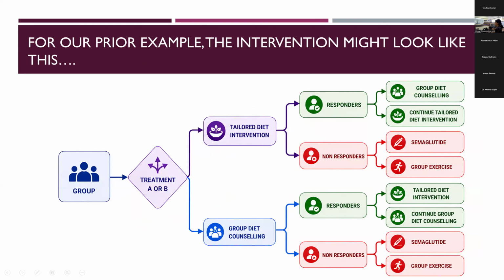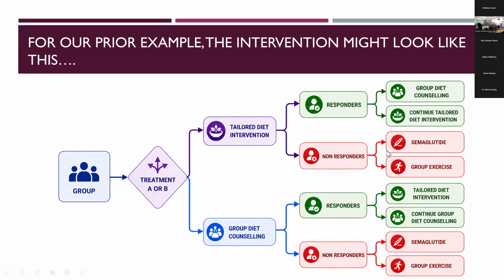Okay, so I just put the same example that I took here into the same table. We have a group of patients with obesity and diabetes, and either we are giving them a tailored dietary intervention or we are giving them group diet counseling. Tailored means individual for each person, and group means they are in a group, getting the dietary intervention. Then you study the responders, those who lose less than 2 kilos in 6 months. This is your second decision point. You are looking at who has lost less than 2 kilos in 6 months.